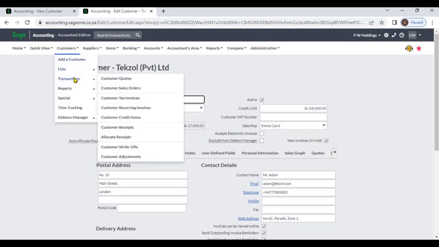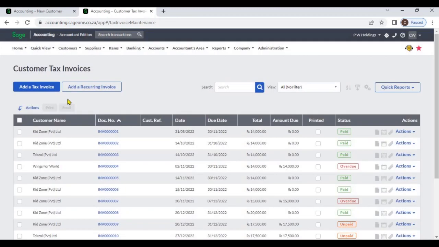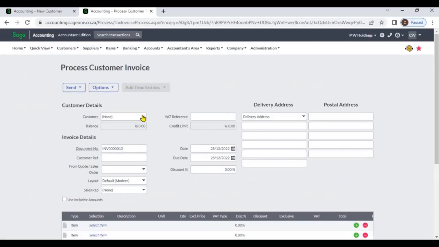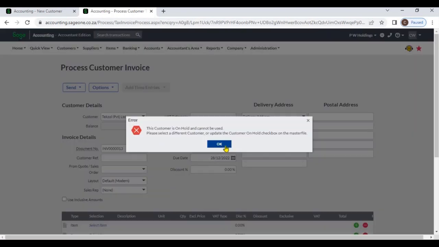Go to Customers, Transactions, Customer Tax Invoices. Click Add a Tax Invoice. Select the customer. The system will notify that this customer is on hold and cannot be used.